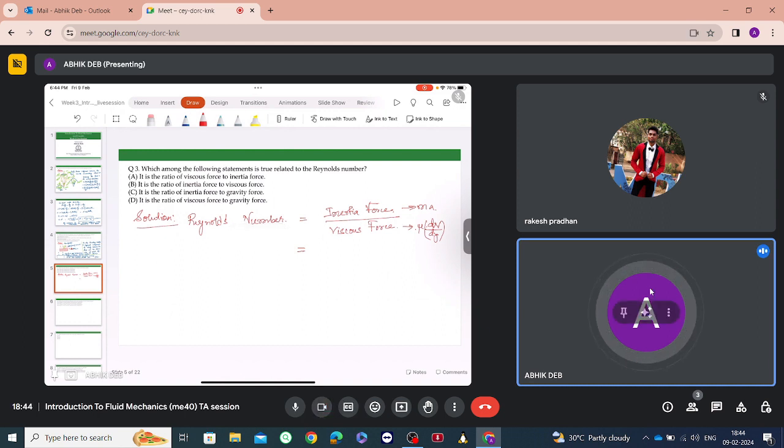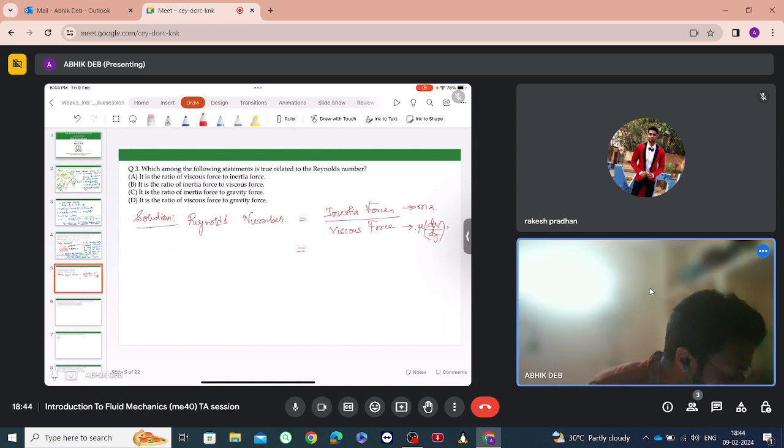Yeah. So this one multiplied by the area on which it is acting. Now we will consider this as... so if we write it, what is mass? Mass is density multiplied by the volume, that we can write as L cube. We are just using the dimensions for the volume.